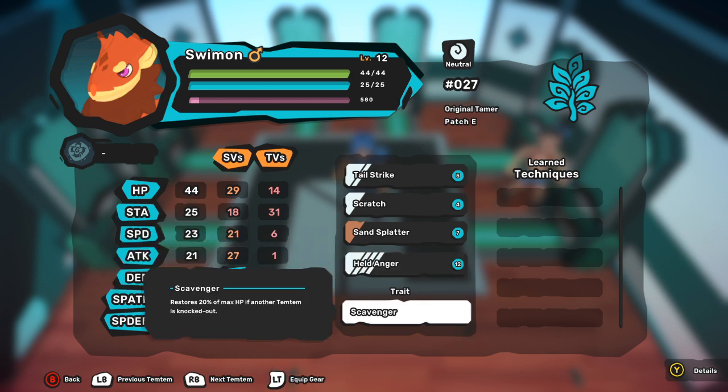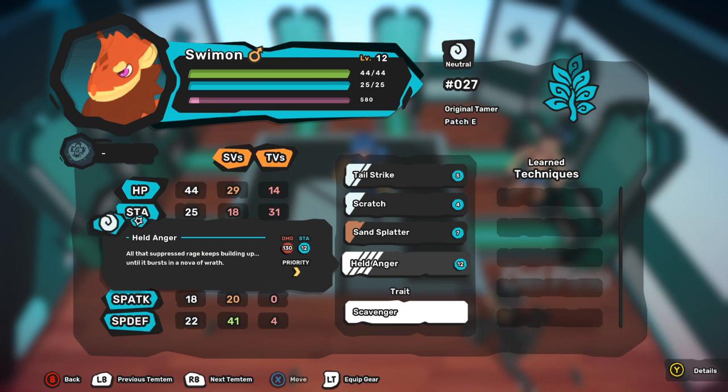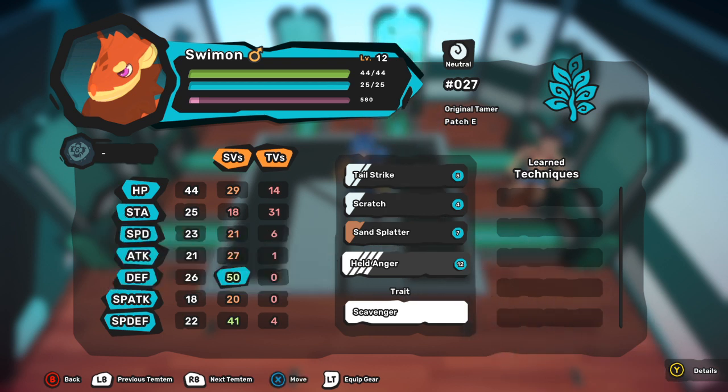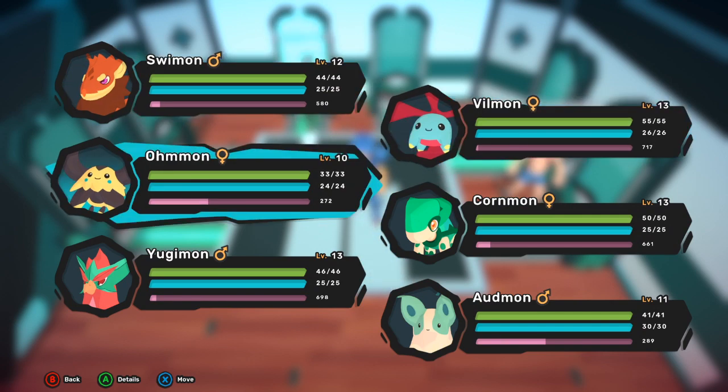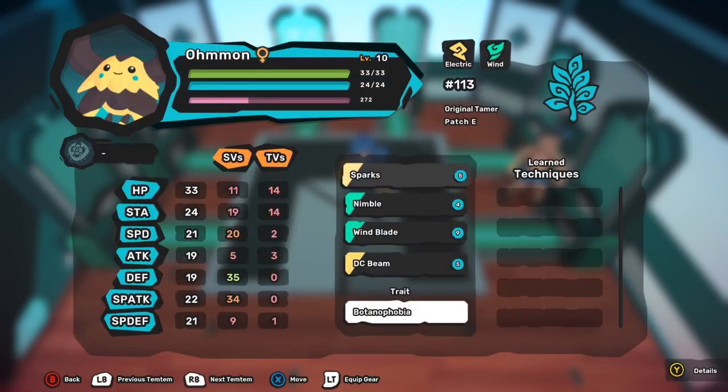Pretty good indeed. And then the trait restores 20% of max HP if another Temtem is knocked out. That is fantastic, especially for trying to level up. I can just heal after I defeat an opponent, which is awesome. So that's cool. And they have the perfect 50 SVs for defense, so that's nice, I guess. But anyways, I've also been training up Omamon.